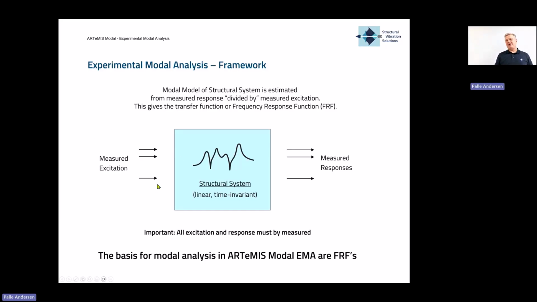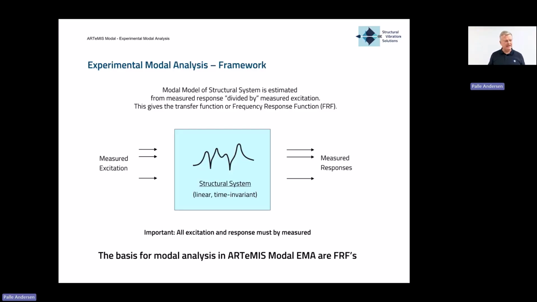So you can imagine we have response and we have excitation in time domain. We will now turn this into frequency domain by some processing. And then we can divide these two things with one another, and then we actually get a transfer function between input and output. And in experimental modal analysis, this transfer function is called the frequency response function.